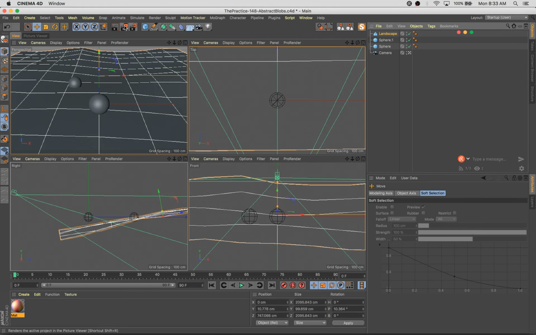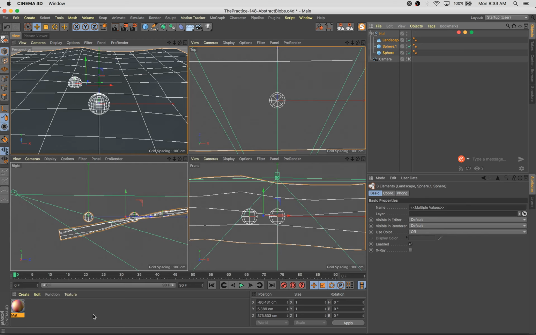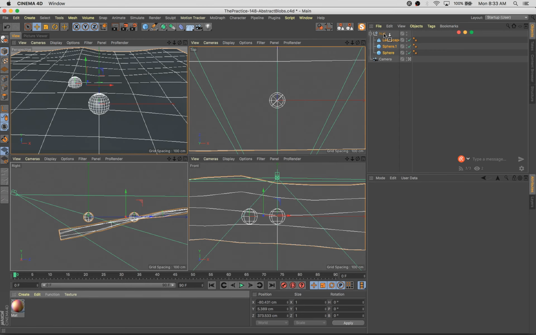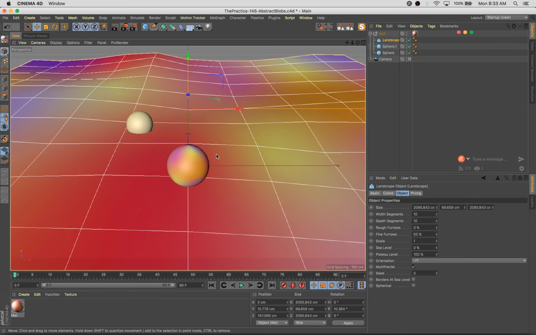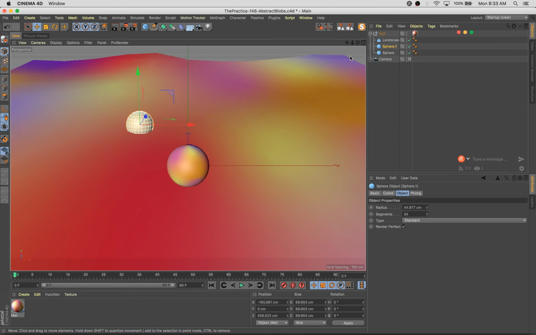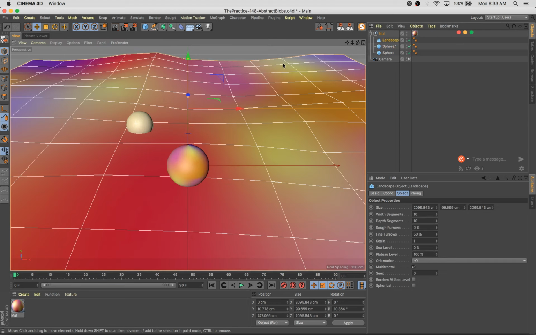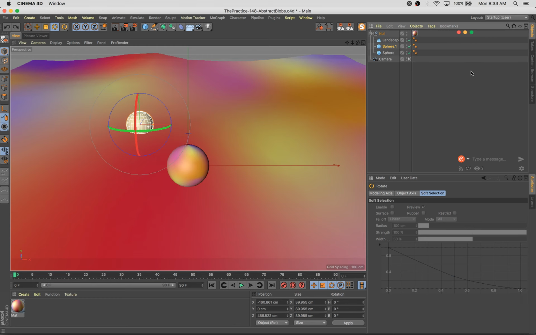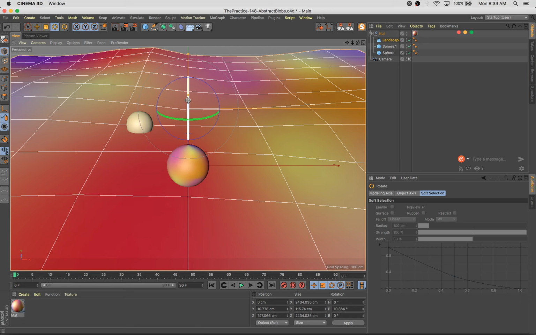So what I'm going to do is make a null group. I'm going to add all of my geometry to it so far. I'm going to throw this texture onto it. And you can see that automatically it's applied, but it's applied differently to both of these spheres. But that's not exactly what we want. It's a start, but that's not what we want.